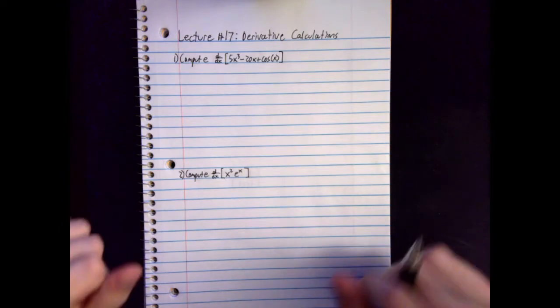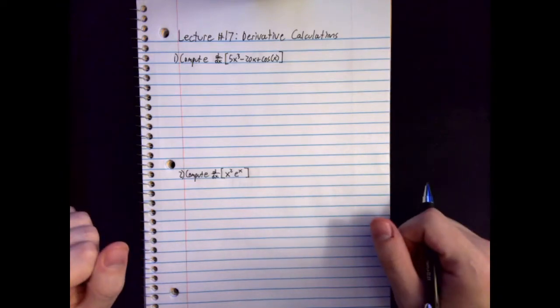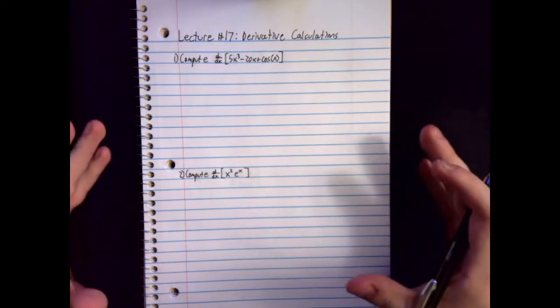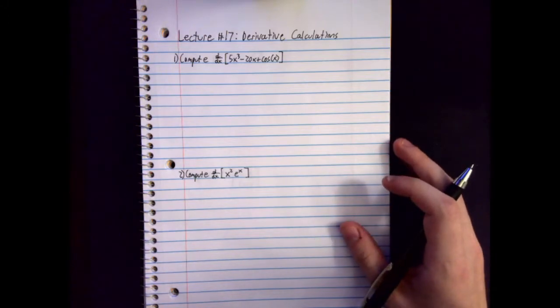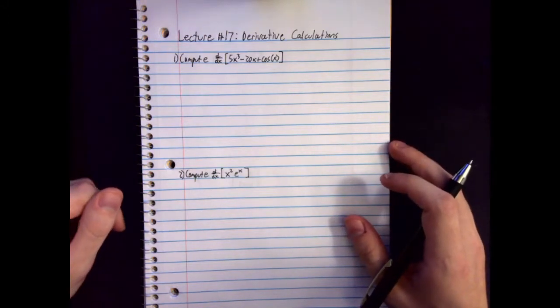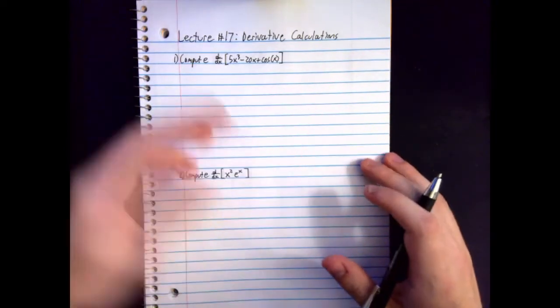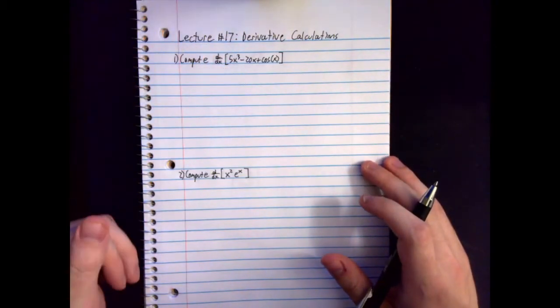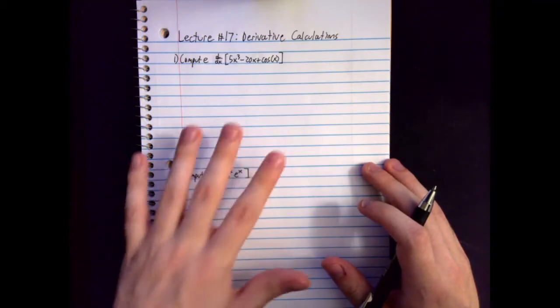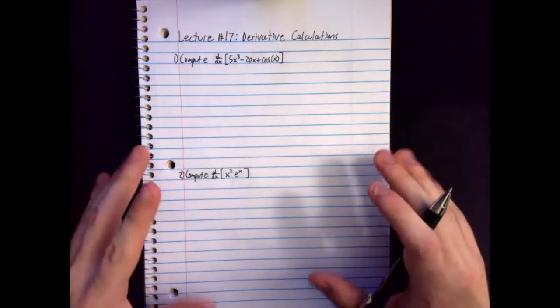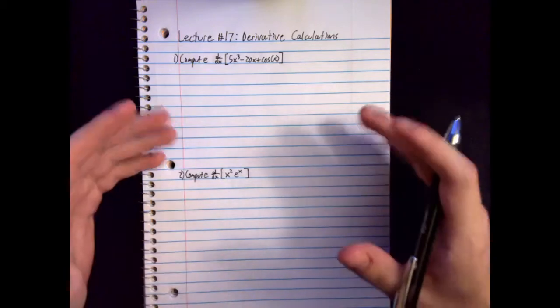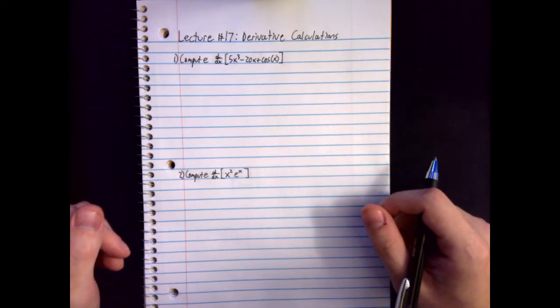So in today's lecture, a little bit of a different lecture. What I want to do is just run through several examples of derivative calculations. If you would like, you can go print these notes yourself. The blank version is in the files section. So if you'd like to work through that on your own and then maybe check your answers with what I'll do here, I would encourage you to do that.